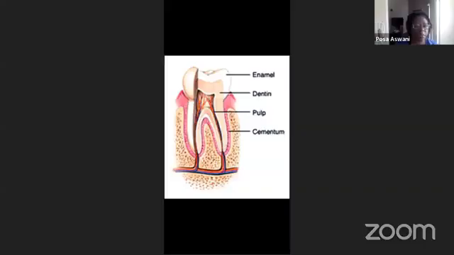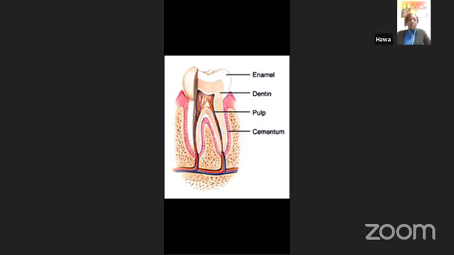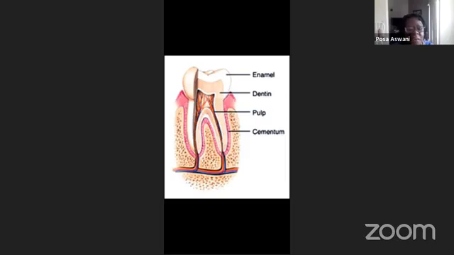Okay, I'm just sharing. I have started screen sharing. Let me see what. Oh, sorry. Did you want to? No, I was just recapping the parts of the tooth. I think there's a delay. Should I stop sharing this one? Yeah, that's a good illustration of the enamel, dentine, the pulp.